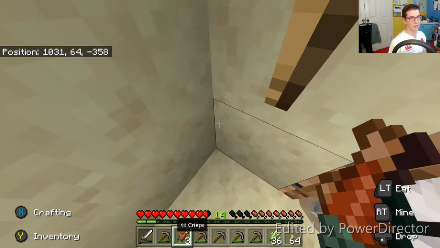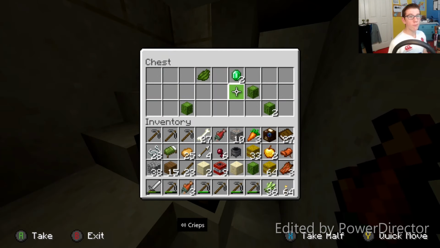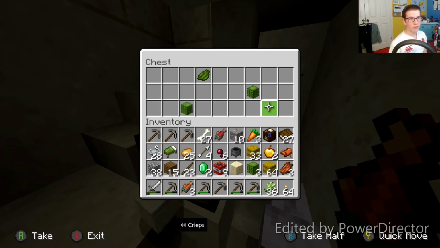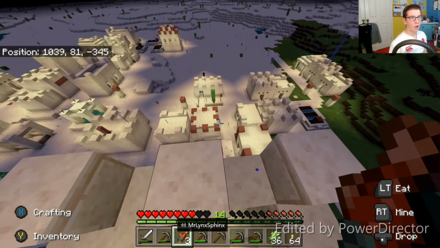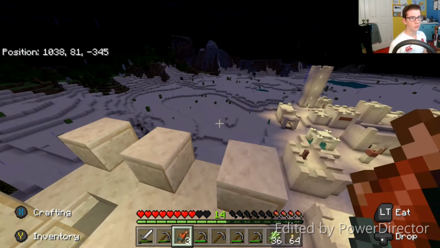Right, I'm going to grab a green bed. Green beds are pretty cool. Oh, there's a chest here. 2 emeralds! Some cactus and also green dye. I'm on top of the world.